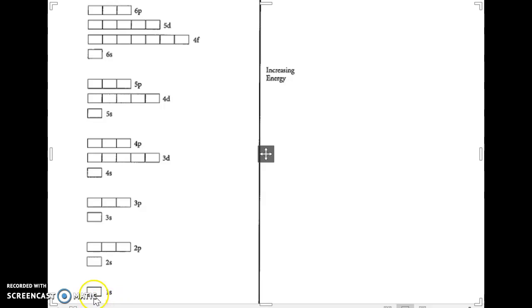So here's that same sequence here. So 1s2 meant we put 2 electrons in this orbital, and 2s2 meant we put 2 electrons in this orbital, and 2p6 meant we put 6 total in these 3 orbitals, 2 in each, etc., etc. So we're following the sequence of orbitals from lowest energy to highest energy, and we got up here to where it says 4d10. Okay, so each superscript represents orbitals, so let's go back.